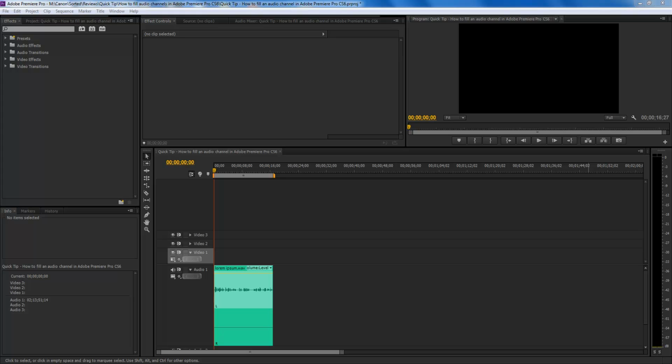First, I will show a file where, on purpose, I made the error of only recording on the left channel. If you look at it in Adobe Premiere, you're going to see that only the left channel has any volume. And when I click play, on the right side here, you're going to see only the left channel will have anything coming out of it.